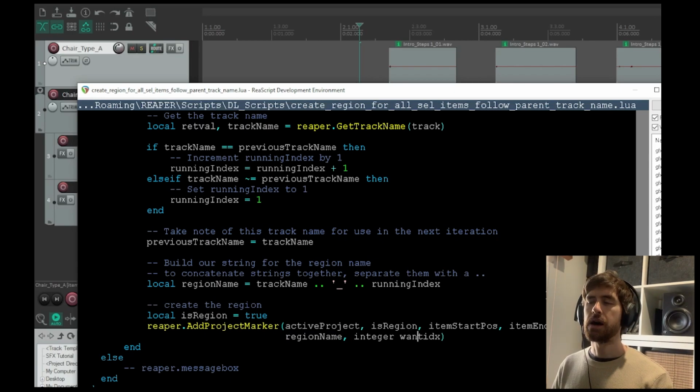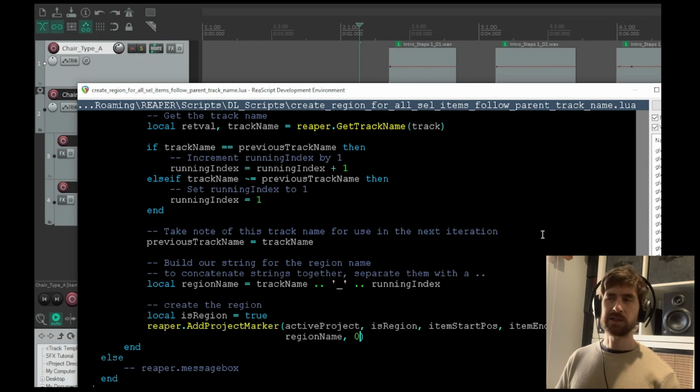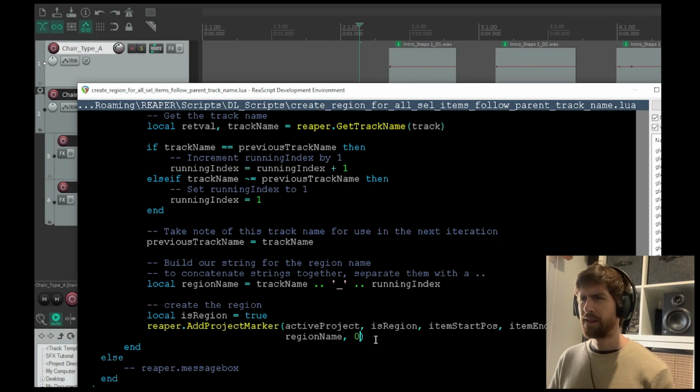And then we don't really care about the region number. All regions are numbered in Reaper. And I was reading about this before. How this works is if you try and set it to index 0, but index 0 is taken, it's just going to give it a different index. So we're basically ignoring this one.